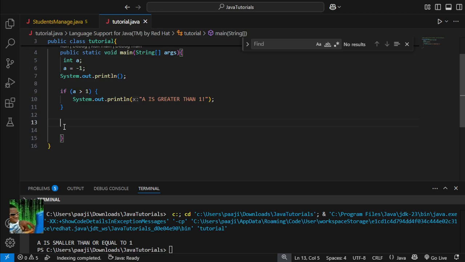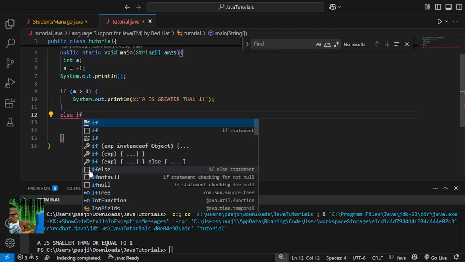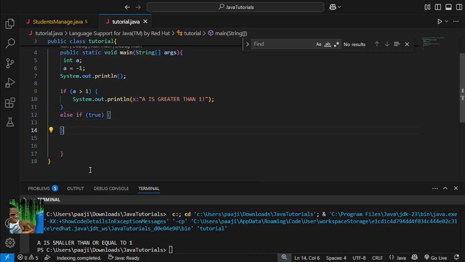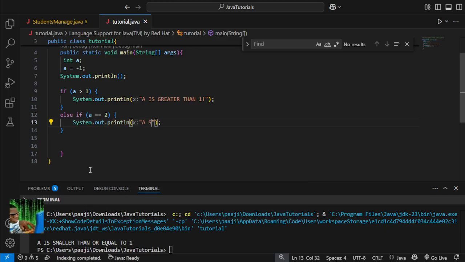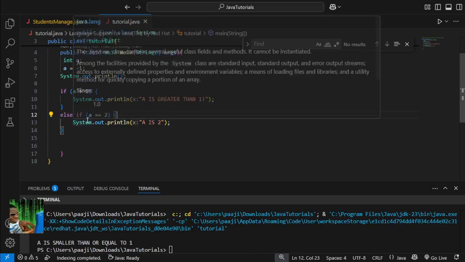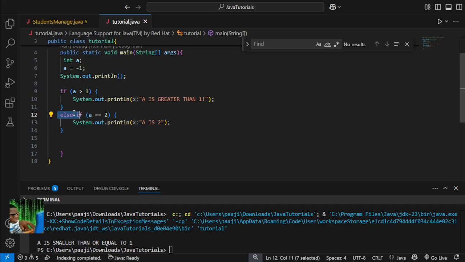Okay, so I can also do else if. This is, if a is greater than 1, then print this. But else if, okay, let me just type this, I will explain later. Type this with me. Okay, now what does this mean? This does is, if a is greater than 1, then print a is greater than 1. Else, now normally we have an else there and then nothing after it, but we can also do else if.